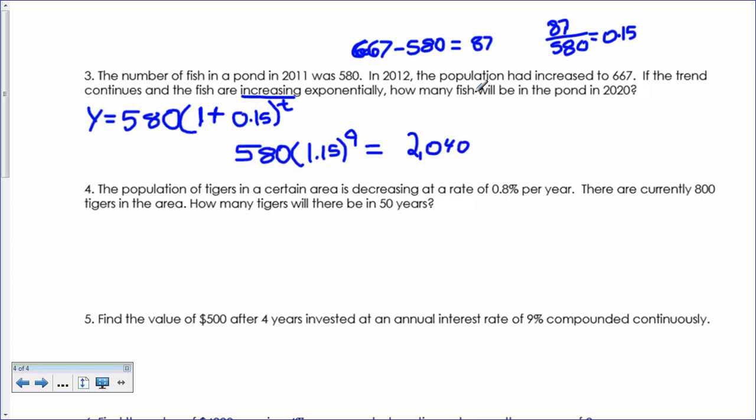It's like 0.3. You don't want to consider 0.3 of a fish, right? So we just use whole numbers when we're talking about populations like that. When they're talking about money or worth or things like that, you can use decimals. But typically when they're talking about living objects, we usually use whole numbers, right?